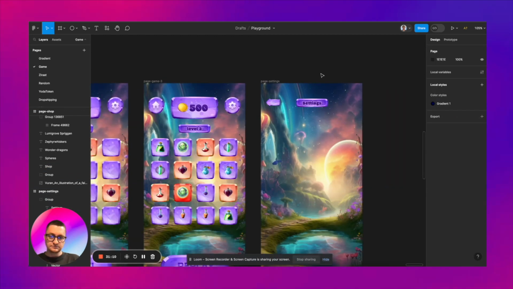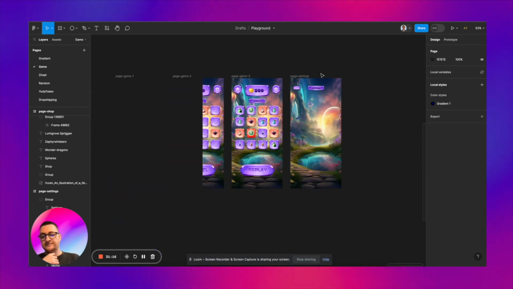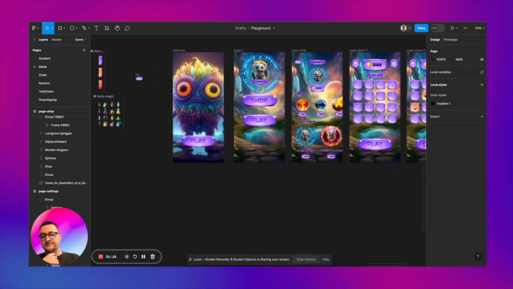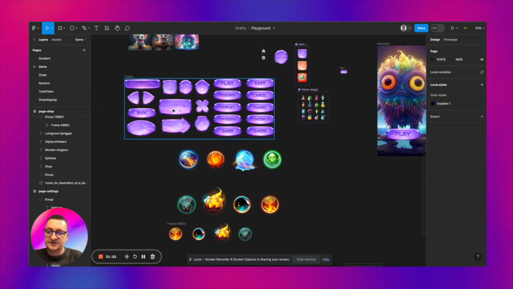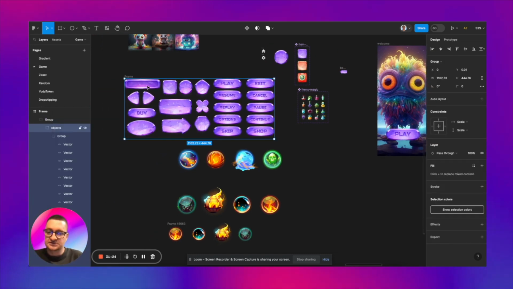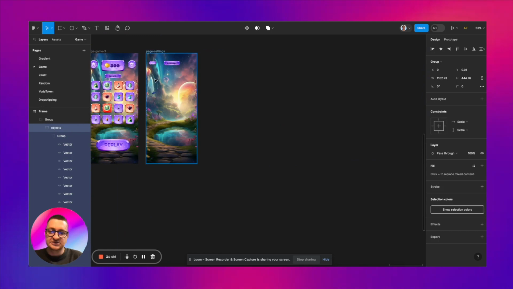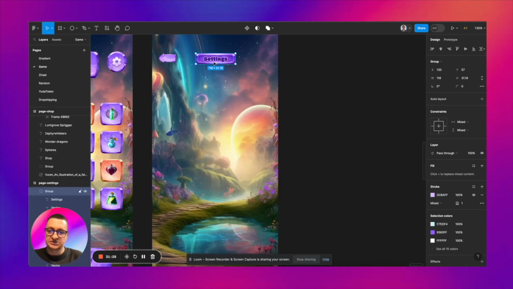What settings can we have? We can have a vibration, we can have sound, we can have privacy policy there. So let's reuse this element and just scale it.